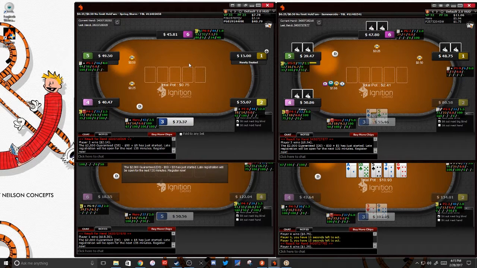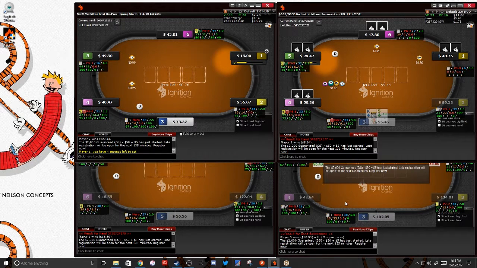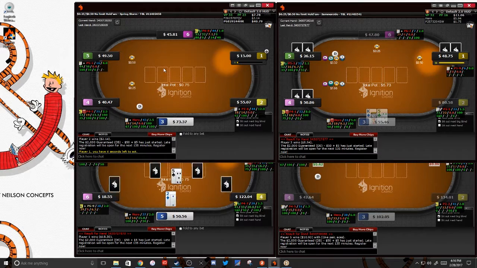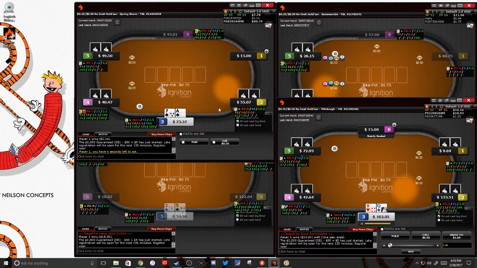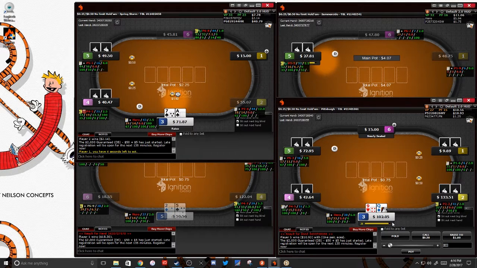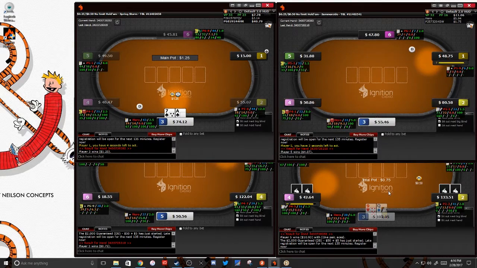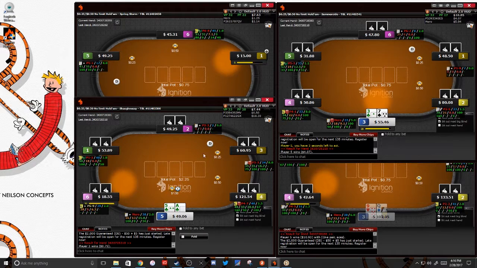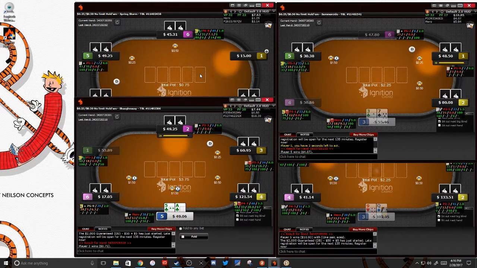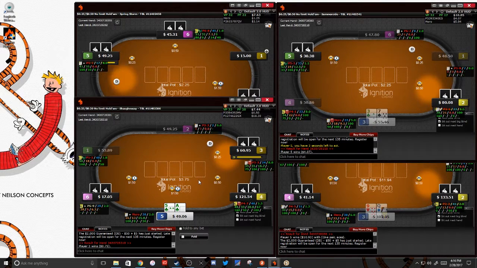Why is it lagging? Ace-7 suited from the button is an obvious raise. All right, our last hand on this table was queen 9 offsuit under the gun. We will fold that. Ace 5 suited. I do raise my steel wheel hands, meaning hands that can make a straight flush, wheel. They can make the nut flush or a wheel straight, or both.